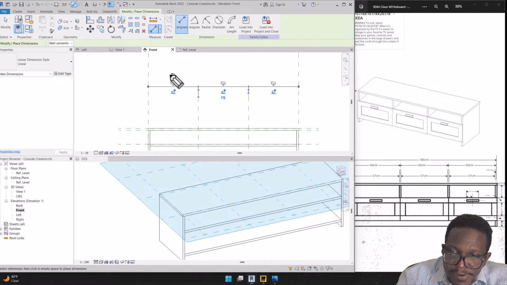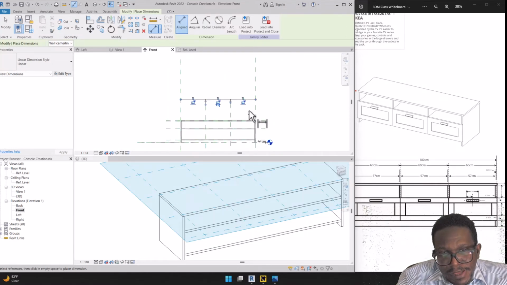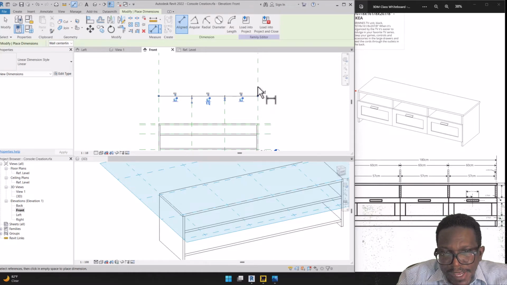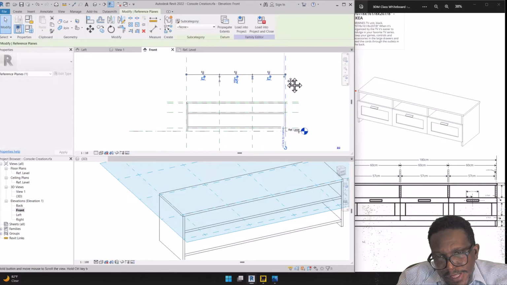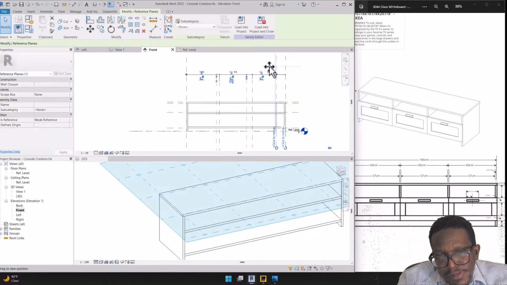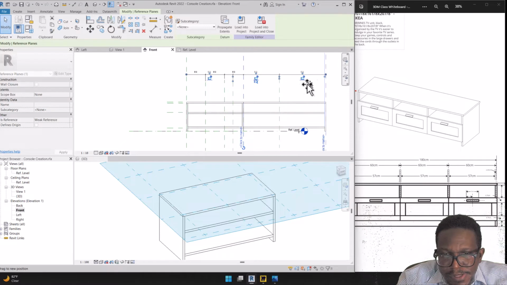Now notice when it divides it equally, it does not put a dimension here, and the reason for that is if I should grab this line here and then I try to move it, notice what happens. Revit will always keep these lines equal.